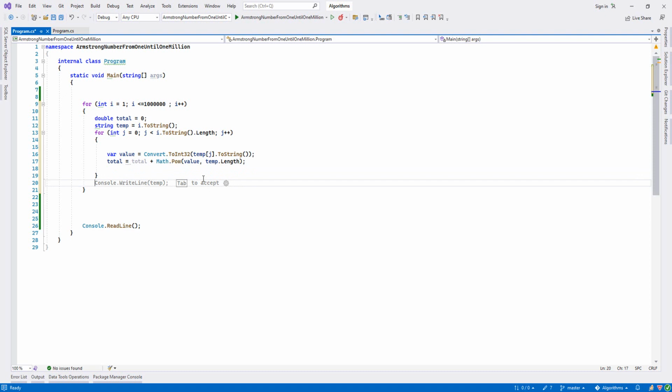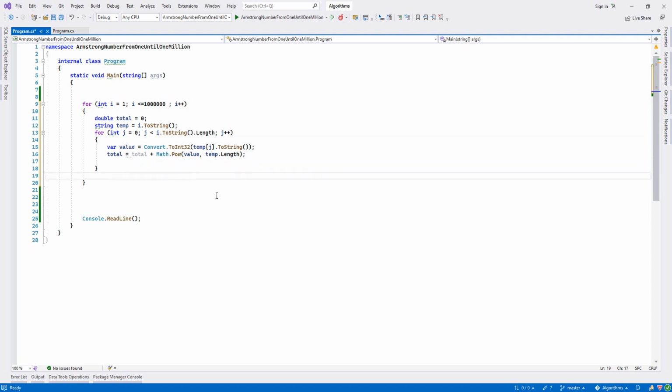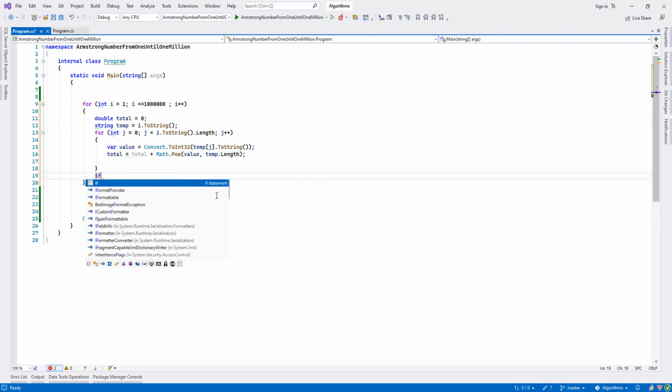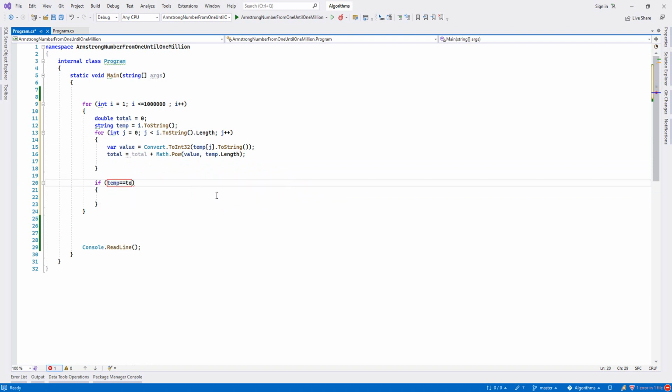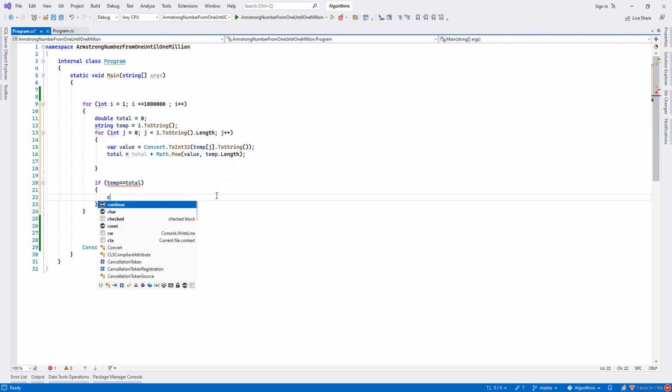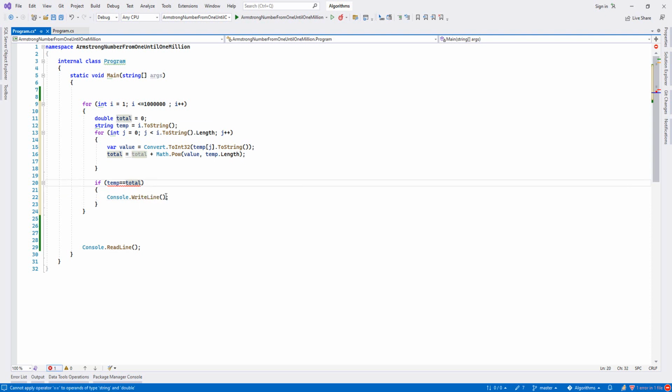And now after this one, I just want to put my condition here. I will say if temp equals total. So temp is a string and total is a double, I have to convert to string.